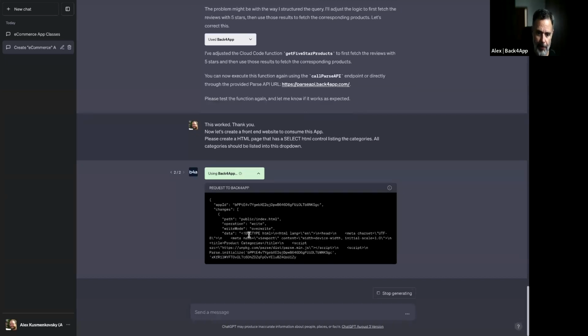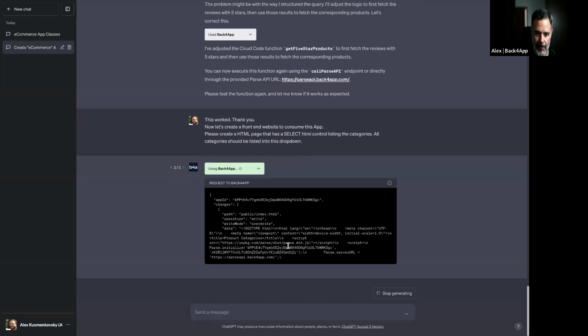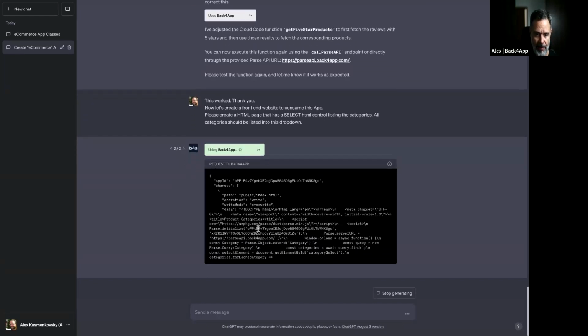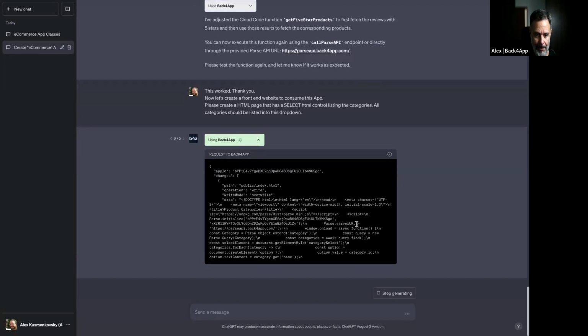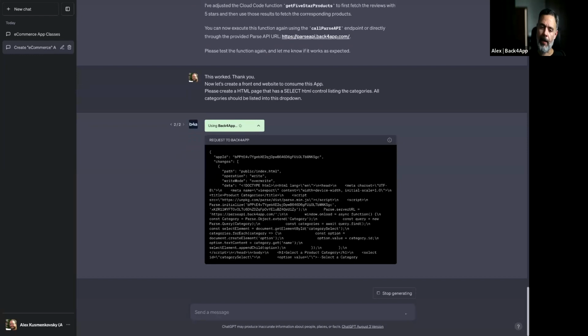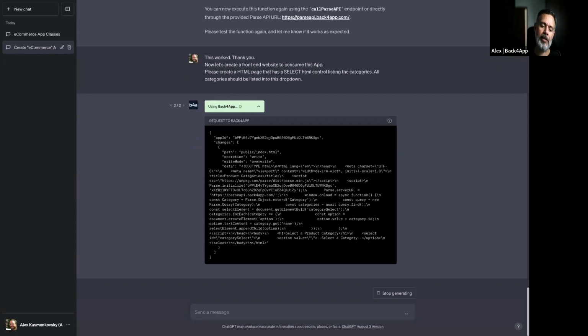So I can see from here it already used the Parse SDK and it appended the app ID and the JavaScript key. And remember, guys, exposing your app ID and JavaScript key into the front end is not a problem. Parse was designed to be done like this.